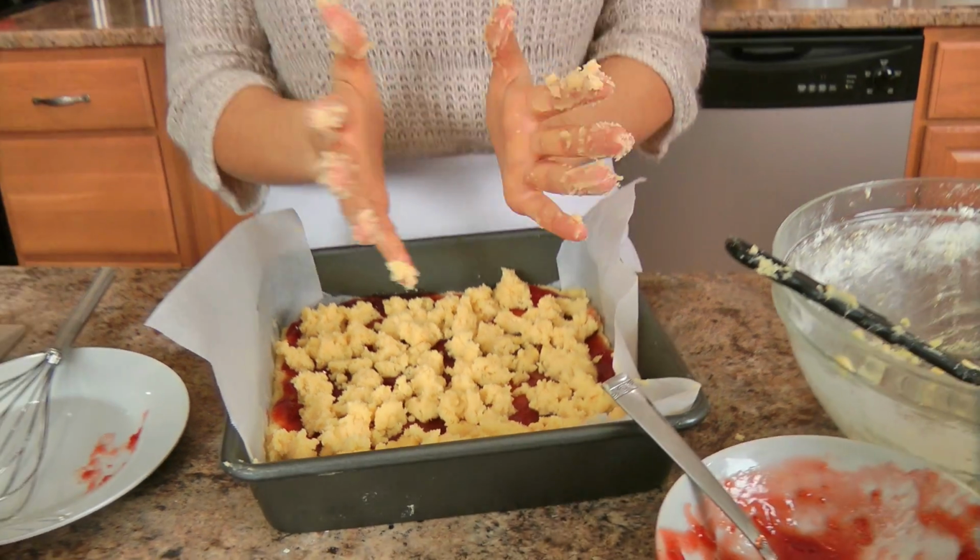Okay, I'm going to wash my hands and I'm going to pop this into the oven that's been preheating to 375, and you want to let this bake for about a half an hour or so, or until it's a lovely golden brown color, and then they need to cool completely before we dig in.